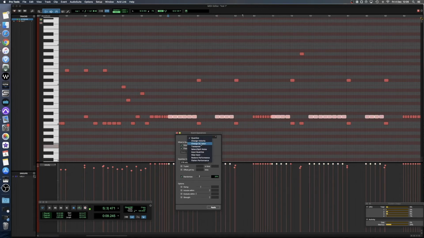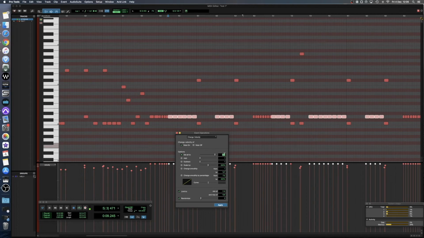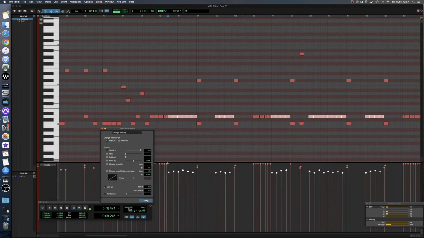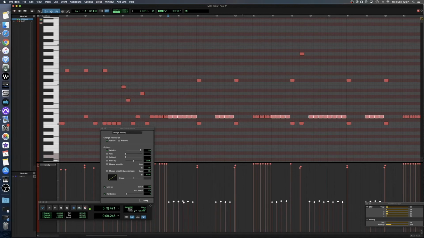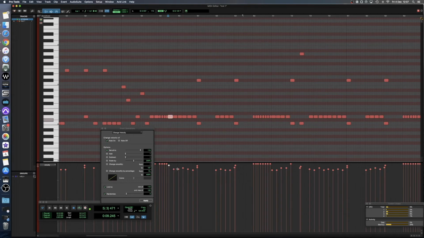So we change this menu to velocity, and for now, let's set it to 115. I find this is a good starting point. So starting at 115 with a minimum of 110 and a max of 120, randomizing by 5. It just adds a little bit of variation to them. And if it's not enough, you can just drag them all up or drag them all down. So we'll put them about there. And we're going to make the right-handed hits harder. On this particular bit here, though, I'm going to have it lead into this next cymbal hit. So, starting nice and quiet. So that kind of thing, if you do that, it just adds so much realism to the drums if you do it in the right place.